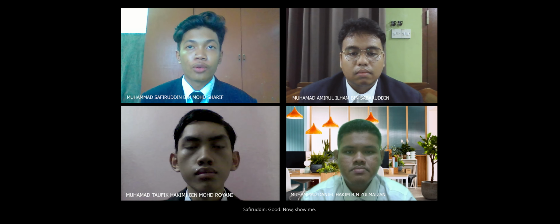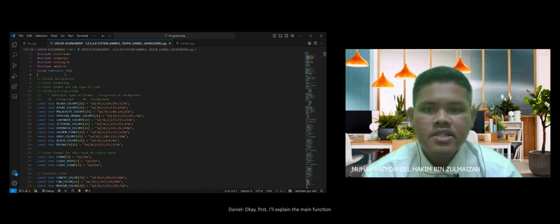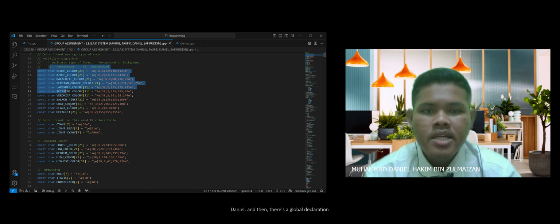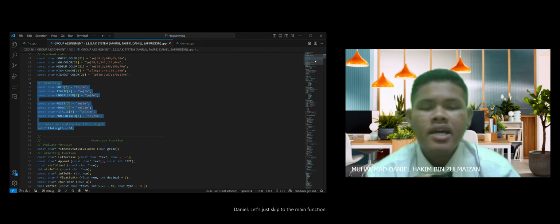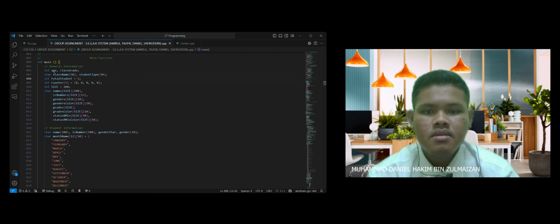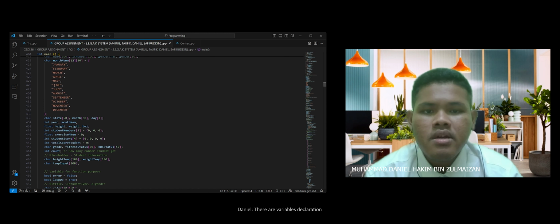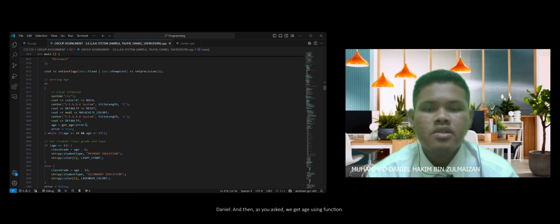Good. Now show me. Okay, first I'll explain the main function. Let's take a look at the library first. And then there's a global declaration, a bunch of them. Let's just skip to the main function. There are variable declarations, and then as you asked, we get the age using a function.